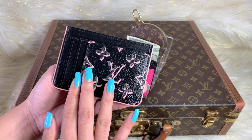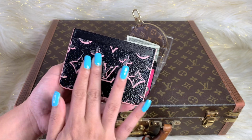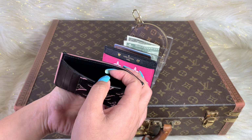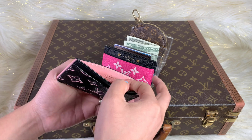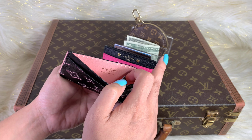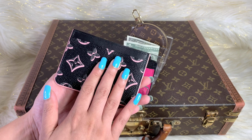It is made up of coated canvas on the side and it is lined with smooth cowhide leather right here. And the inside has this lovely light pink color and this gold heat stamp that says made in France. This one has a microchip.